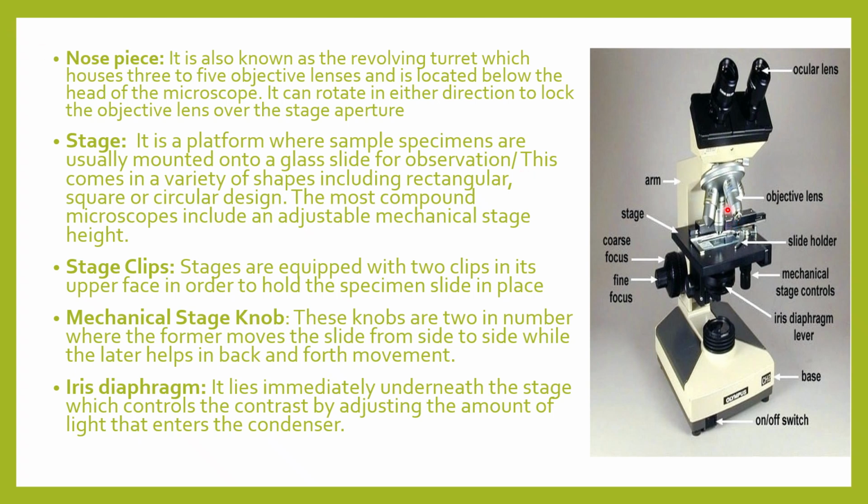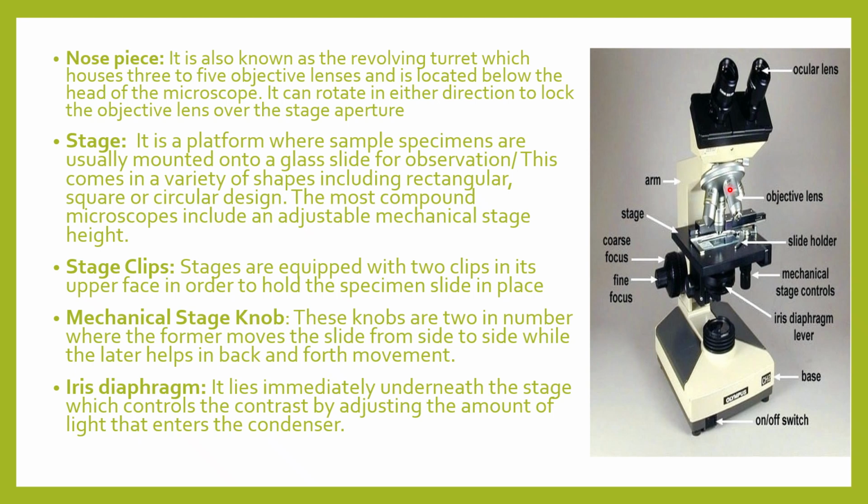Now this is the objective lens, as you can see. So apart from the ocular lens, this is the second, the objective lenses. And here the objective lenses can be revolved, they can be rotated easily, and you can select the objective which is required. Usually in the normal simple compound microscope, we can find three objectives, that is 10x, 40x and 100x. So according to the magnification which you require, you can rotate and adjust the objective, and then you can focus it onto the slide.